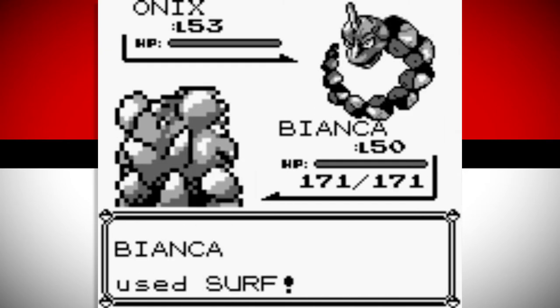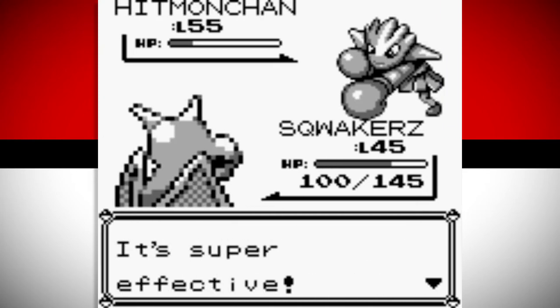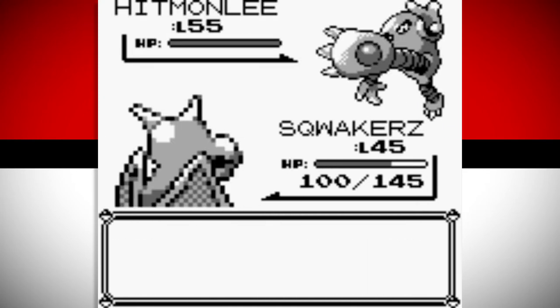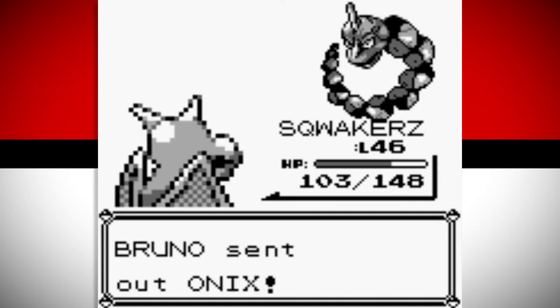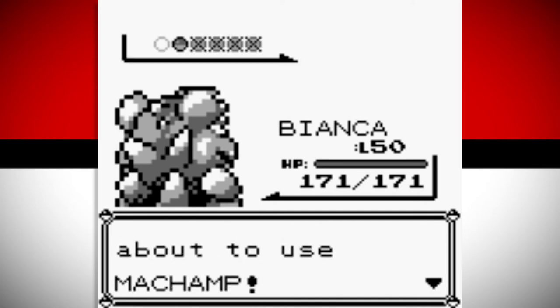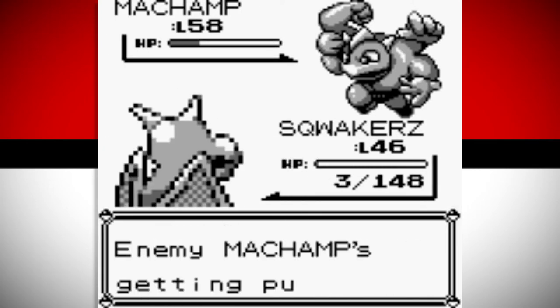Next is Bruno, and Bianca easily takes out the Onixes with Surf. Squawkers is fast, dealing with Hitmonchan and landing a critical fly on a 2x X-defended Hitmonlee. Squawkers gets a good hit on Machamp, but the Machamp returns with a huge submission, bringing Squawkers down to 3 HP. Luckily, Squawkers holds on and lands a fly for the knockout.